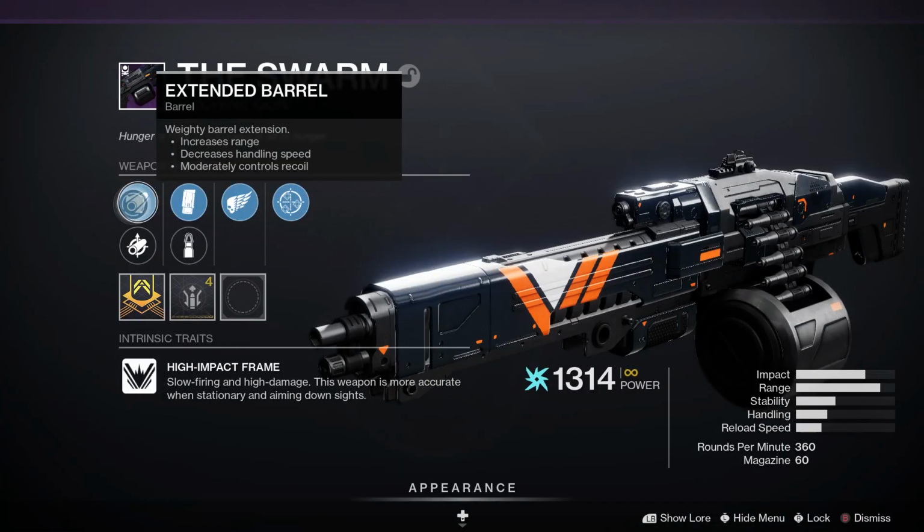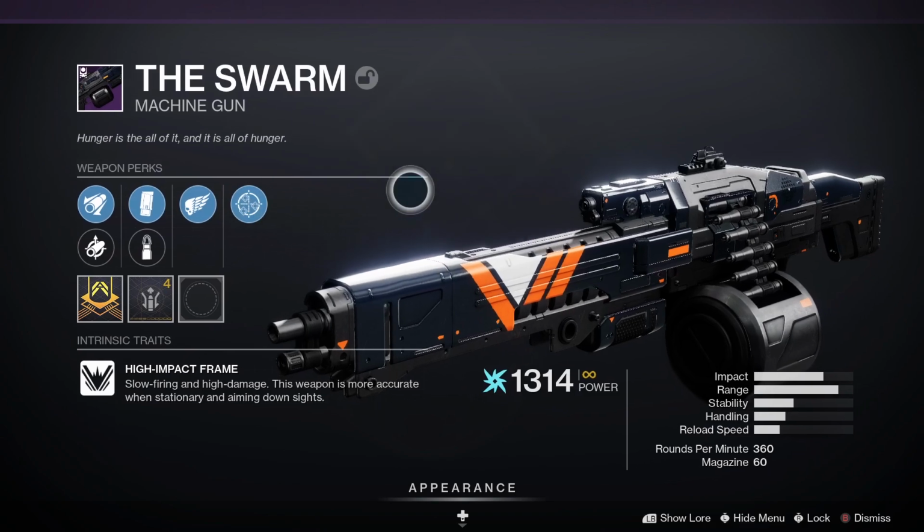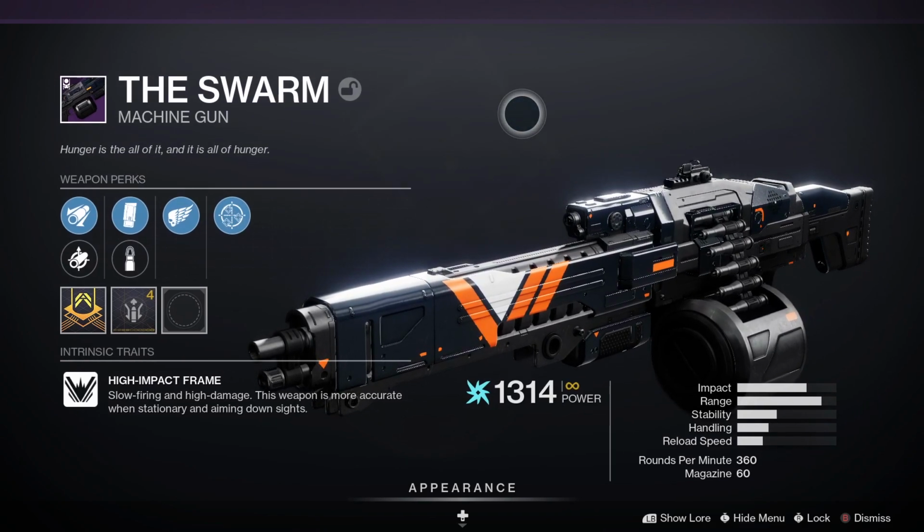Well, at number 6 we have the Swarm, and this one is a legendary power machine gun with a high impact frame, meaning it's slow firing and it's got high damage.